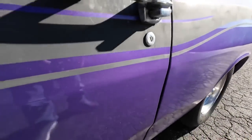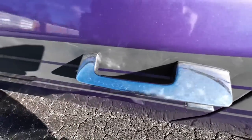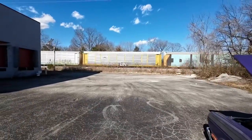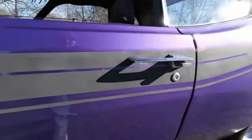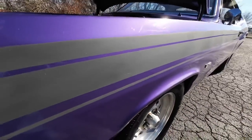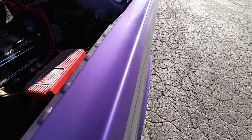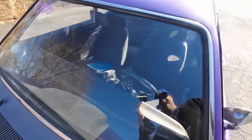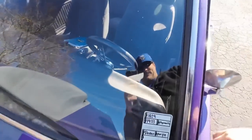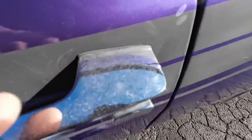Oh, here comes a train. You got some pitting on your door handle there. Old train's rolling through right here beside us. It's actually fairly quiet. I thought it was gonna be a lot louder. Got a scratch here, chip up here in the front. This side's not too bad, but it's got a few little chips. Mirror on this one's a little hazy. Door handle, a little hazy too, not bad.